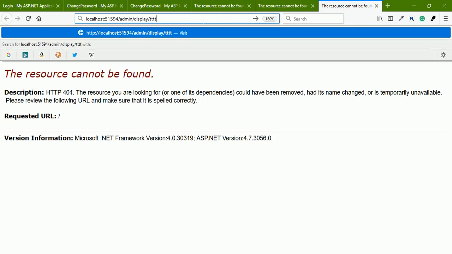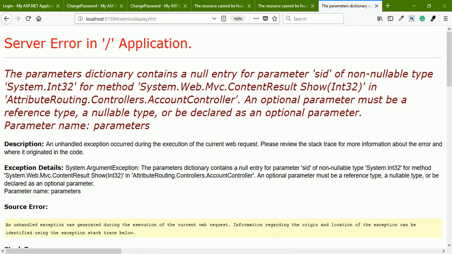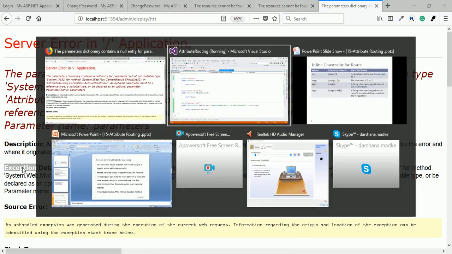I will enter a string type of value. See, it is raising an exception, right? Means it executes the action method. But when we put a constraint, at that time the action method does not execute, the routing engine handles it, right? So thus constraints are important.